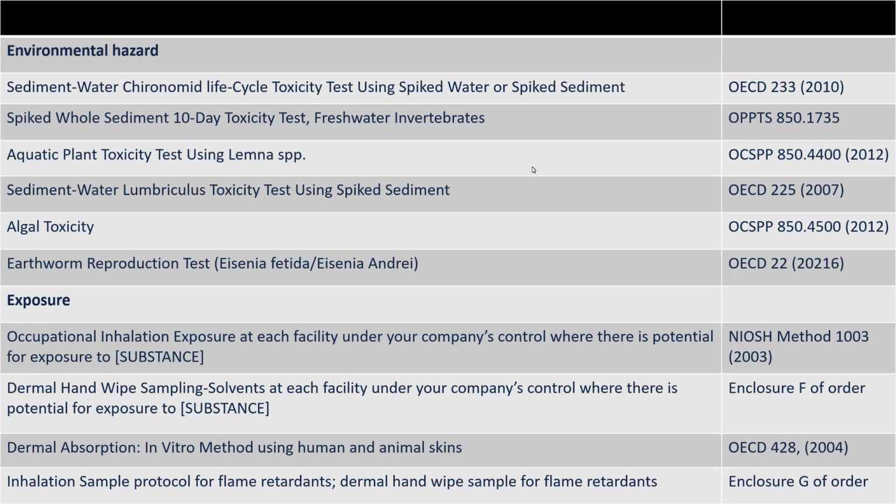For occupational exposures, EPA looked at exposure pathways necessary to evaluating risks to potentially exposed subpopulations, and their conceptual model, again, in the final scoping documents, identified worker and occupational non-user inhalation exposure and occupational dermal exposure as exposure pathways in the life cycle of the chemicals. So again, these tests are intended to address the data gaps and specific types of exposures that EPA has identified as necessary to get a complete picture for its risk evaluations. Next slide.